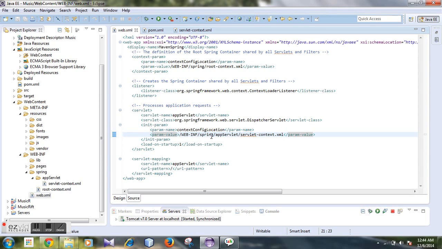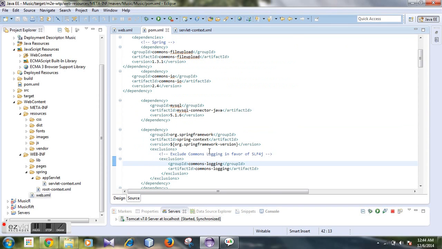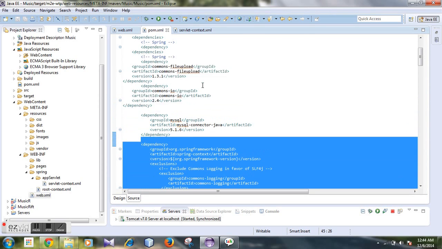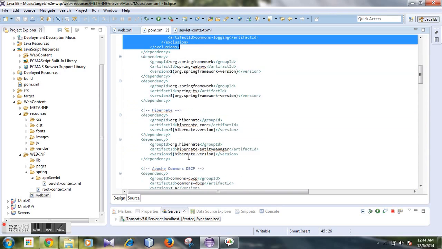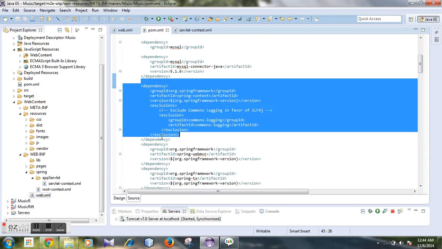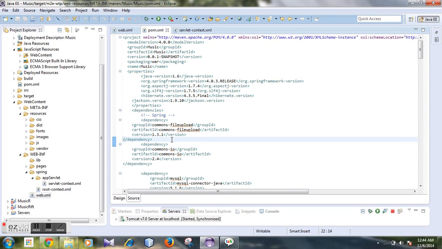Next, in pom.xml, it is necessary to include all the dependencies. Here we have many dependencies, as we can see in this file. In this pom.xml file, we include all the dependencies so that there is no need to include jar files externally. It supports dynamically linking our project to the specified dependency jars.